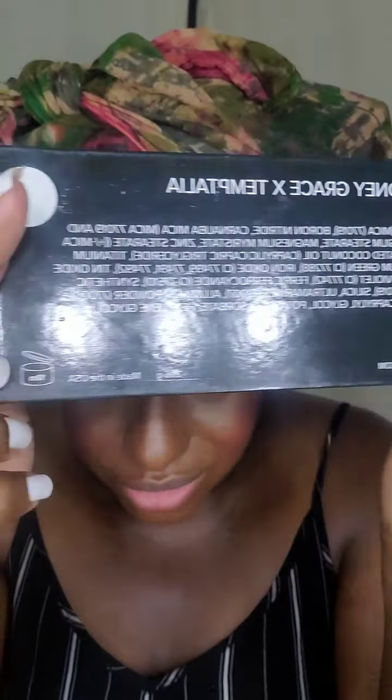So I have another Sydney Grace palette that I had wanted to do a look on, not a review. And this is the Sydney Grace On the Horizon Deep palette. As you can see, this has more of a serene nighttime look. This is a deeper palette, and this is the deep version of this palette as well. The shelf life of this is also 18 months, and this particular palette is a Sydney Grace collaboration with Temptalia. The name is On the Horizon.